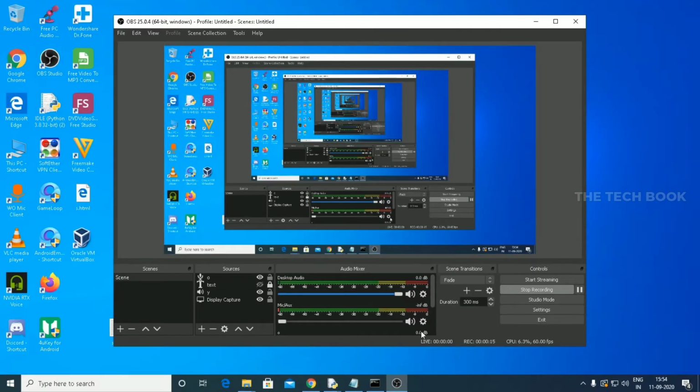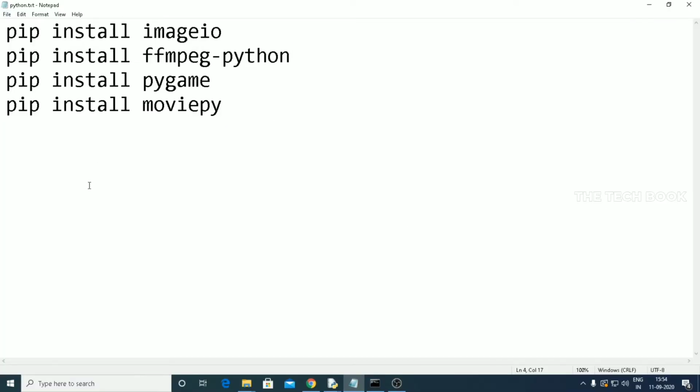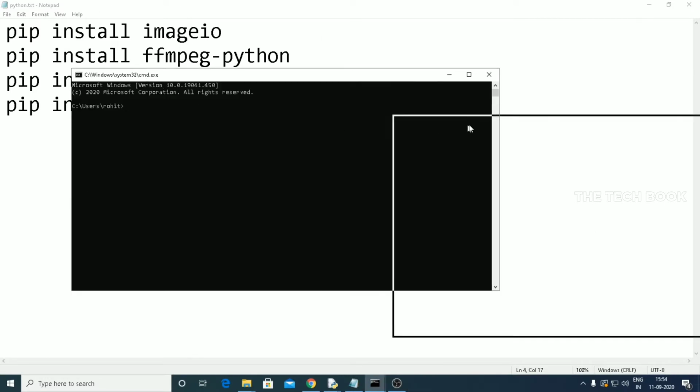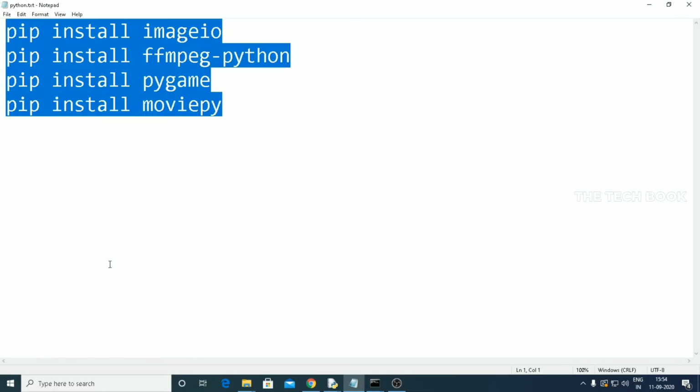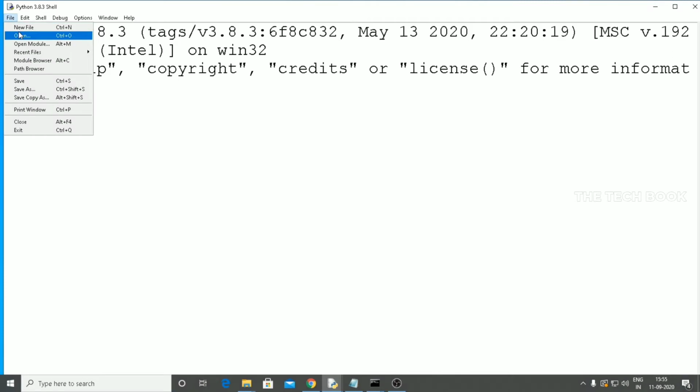And then once you download it, install these modules in command prompt cmd. I've already done it, so no use of installing again. If you haven't installed, install this module, guys. And then go to IDLE. Upload the code file in my description. I have already done it.